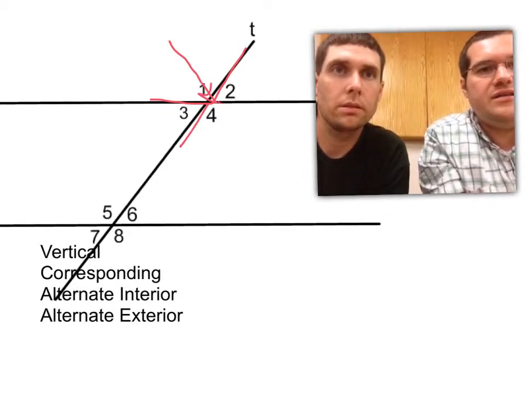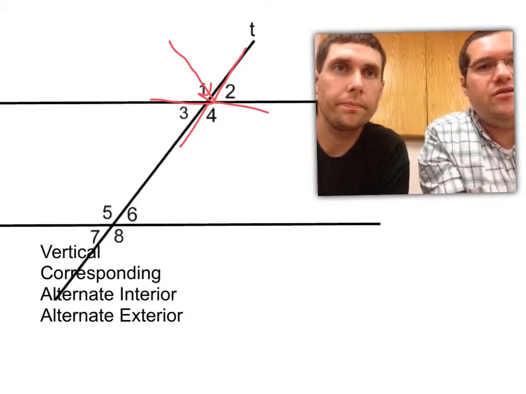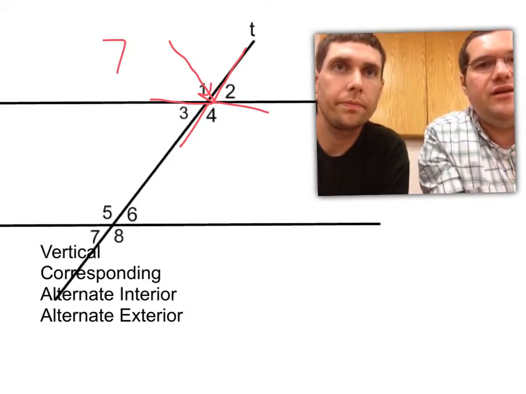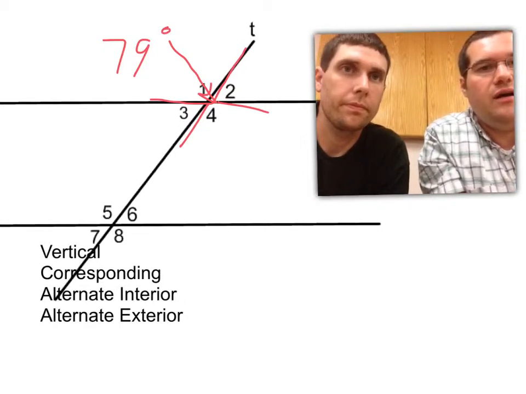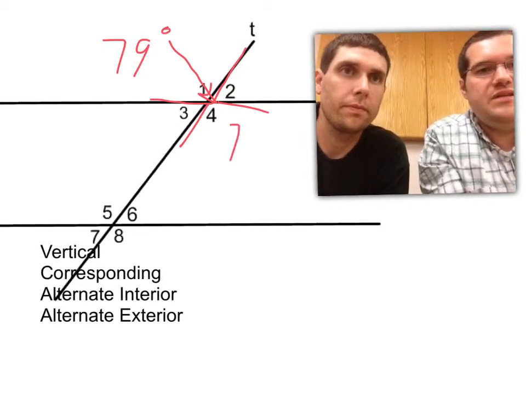It's kind of like a cross-section that forms that V and it points right at it. So if angle 1 was 79 degrees, since we know vertical angles are congruent, angle 4 would be 79 degrees.